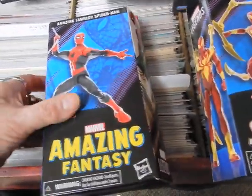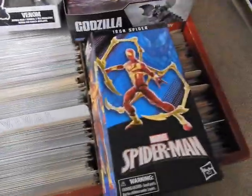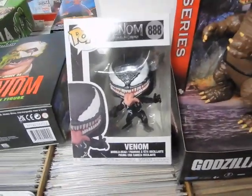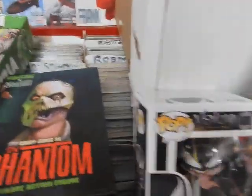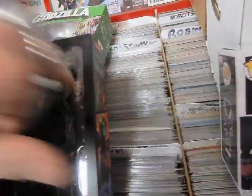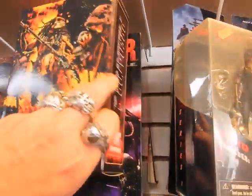We've got the Amazing Fantasy 15 Spider-Man figure — he wasn't known as Amazing yet, just Spider-Man. We've got the Iron Spider, the Godzilla Baragon figure, the Venom: Let There Be Carnage Venom figure, the Japanese Spider-Man, and Turtles Times Universal Monsters Casey Jones as the Phantom. Also the Predator 2 Ultimate Shaman Predator — had somebody interested in that, gave him a call, hopefully he comes in.